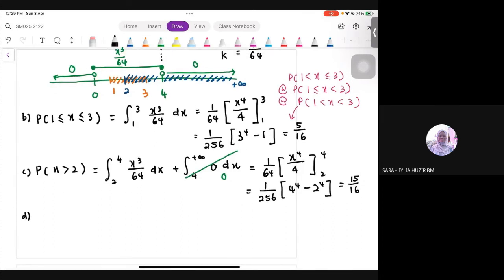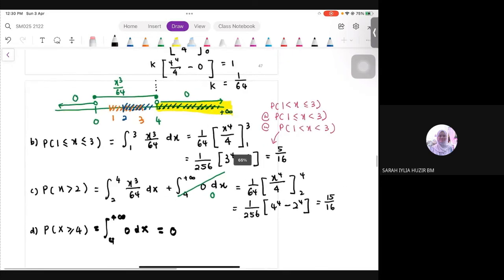We have to find probability when it's at least 4. Okay. So I just highlight the region when it's at least 4. We basically have to find the region that I highlight with yellow color. So based on our number line, this is actually region from 4 up to positive infinity, and our function is basically 0. And as before, since this is 0 function, our final answer also will be 0. Okay, settle for that part.